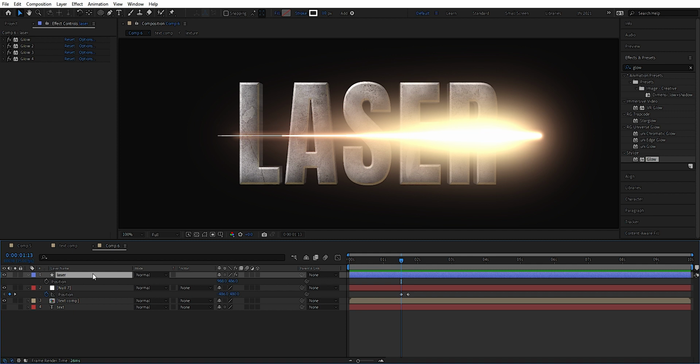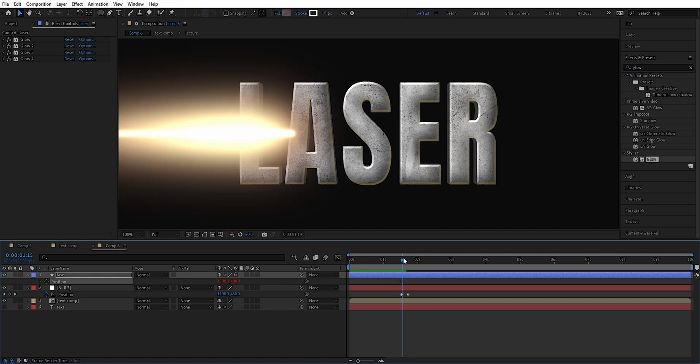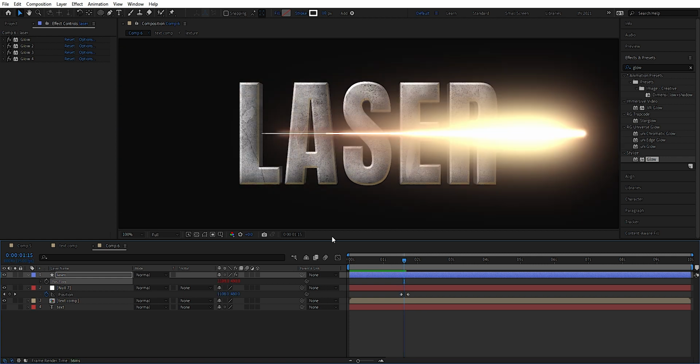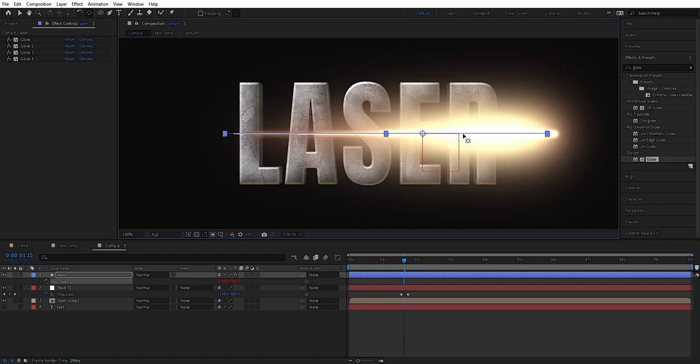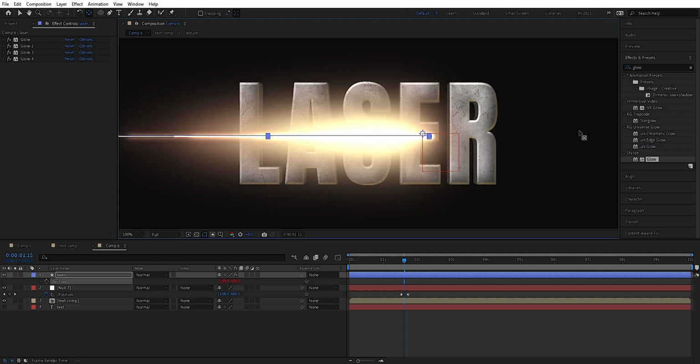So we mark the layer and press P, and now we're going to drag this to the engine's position, like so. So now does it follow that engine? Let's just see. I think I missed one thing here. We need to enable this view again. Let's see, show layer controls. We need to drag this anchor point out so it gets to the engine's point over there, like so, perfect.